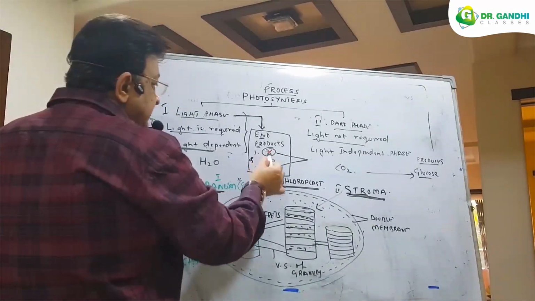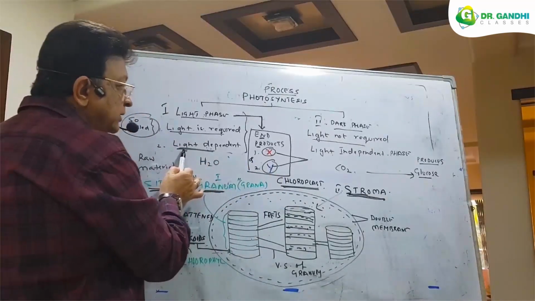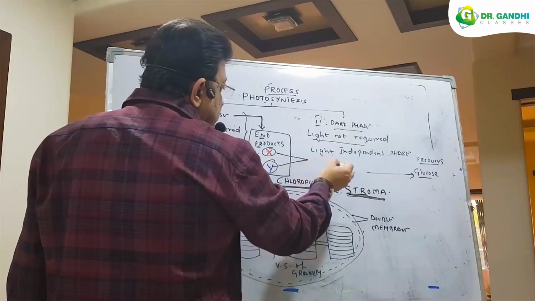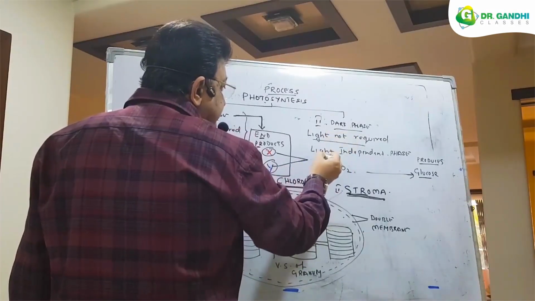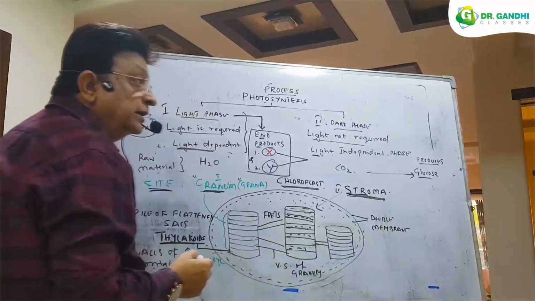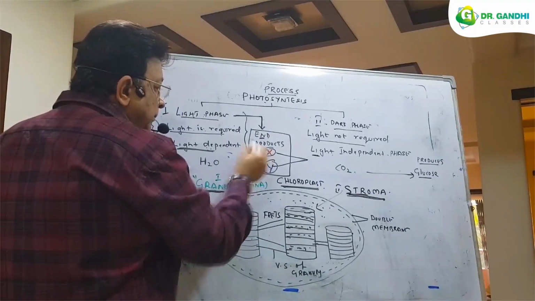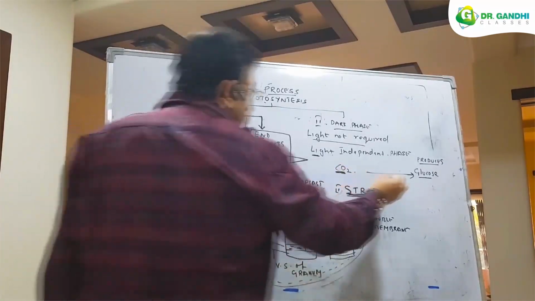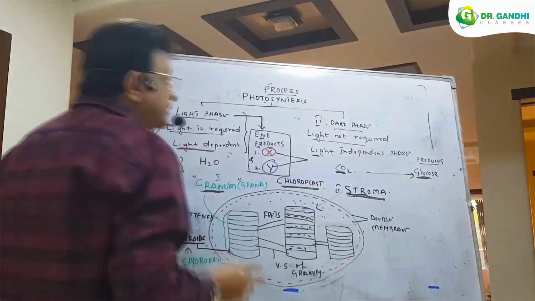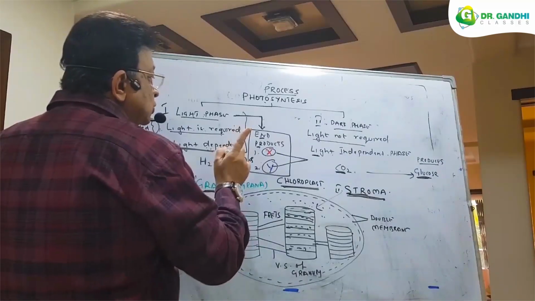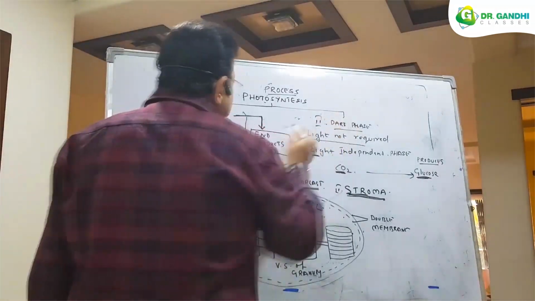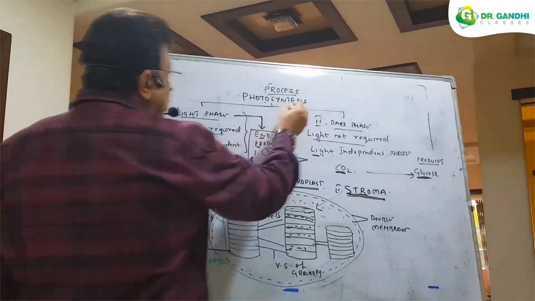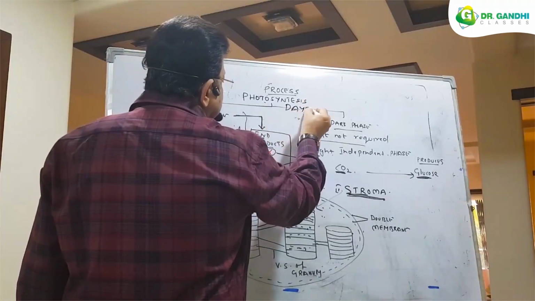Once the X and Y are produced at the end of light dependent phase or the light phase, these products are transferred to the dark phase, therefore called light independent. They are not dependent on light, they are dependent on the end products of light phase, which combine with carbon dioxide to produce glucose. So therefore, pay attention, please do not make the mistake of saying light phase occurs during the day and dark phase occurs at night. Both occur during daytime.